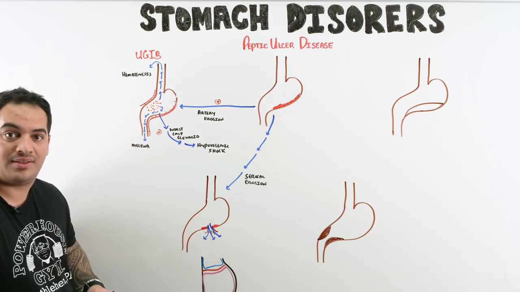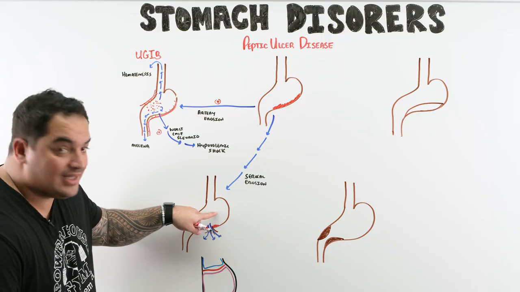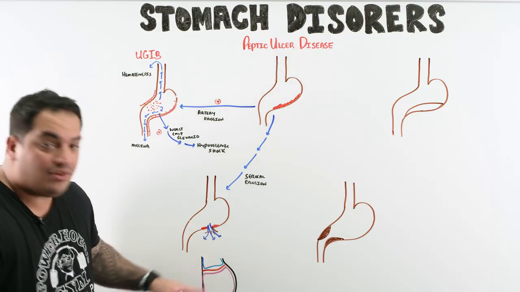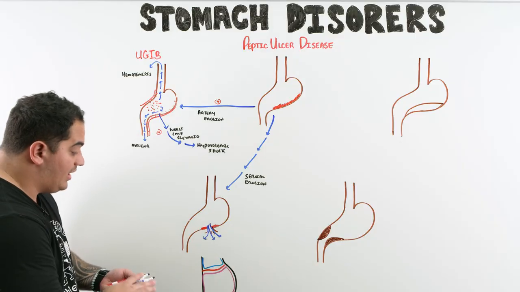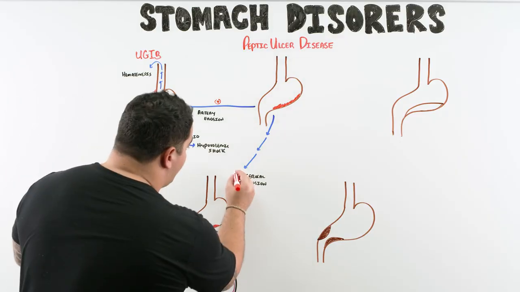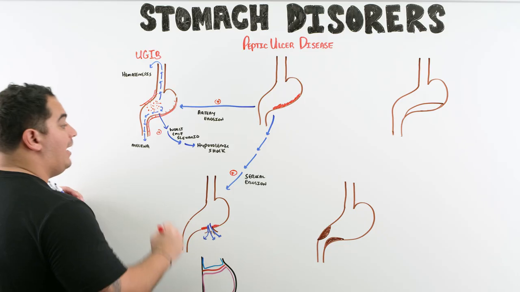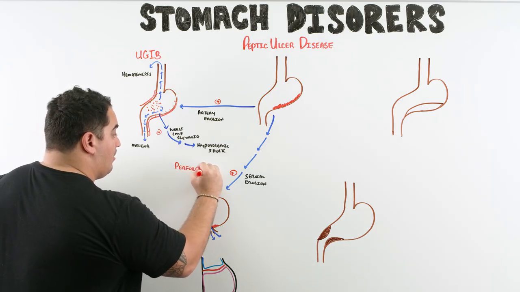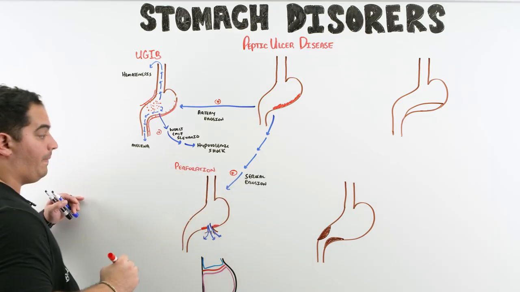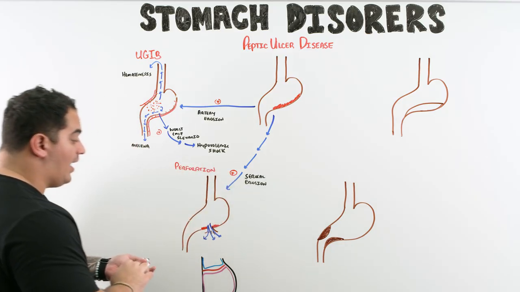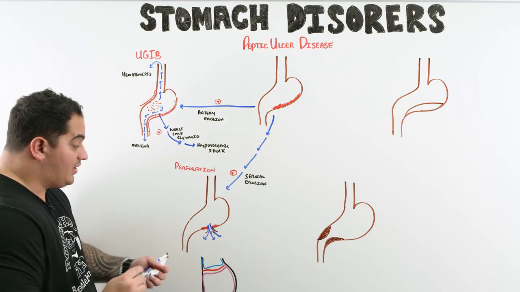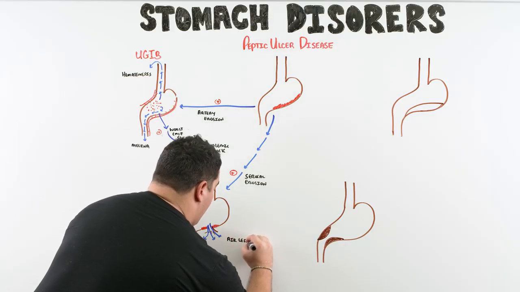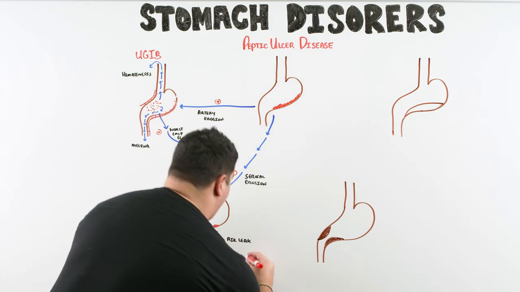What are some of those contents? It could cause stomach acid to leak out. It could cause bacteria to leak out. It could cause air to leak out. And so what are some of the ways that these patients will present? Whenever there's intense serosal erosion, it may cause perforation. This is an example of parts of the bowel; this would be a stomach perforation. Whenever they perforate, air can leak out, and this could lead to what's called a pneumoperitoneum.